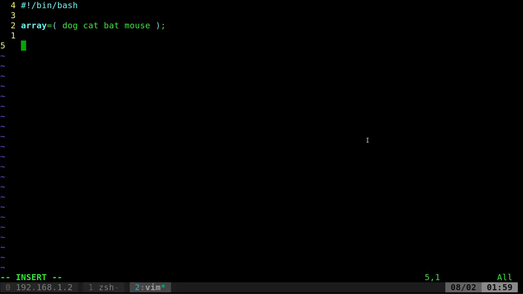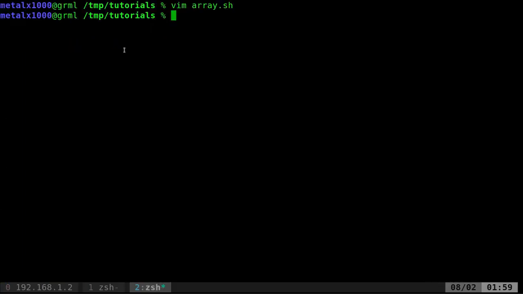And if we wanted to echo it out, we could do something like this. Echo $, and then inside these squiggly braces or curly braces, whatever you call it, we'll call array, and then we'll give it the number of the array element we want. So we have these elements here. I'm going to put in 1. I'm going to save that.